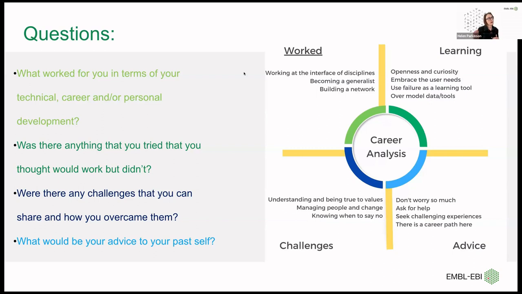Embracing user needs has been a really important learning piece. There have been many failures — we've built lots of things that didn't work, and some of our early websites are comical now when you look back at them. But things have got better over time. One thing I learned was that if you try to over-model your data and your tools, you mitigate against sustainability and generalizability. Things change faster — particularly in molecular biology — than you can build tools for them, so if you've over-modeled, your tools will not persist.